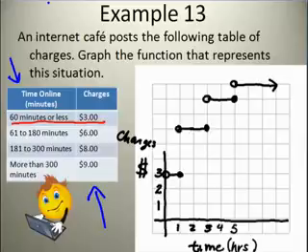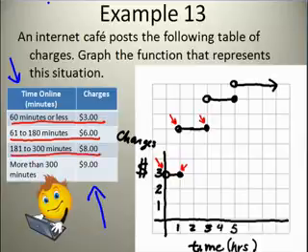So 60 minutes is from the second you walk into the cafe and start using that internet all the way up until that first hour. If you don't use the internet, you don't get charged, so I have an open circle. And then if you only use it for 60 minutes, you do get charged the $3, so right there I have a closed point. And then I connect the 2 points with a line. From 61 minutes to 180 minutes, you're going to be charged $6. So 61 minutes is just after an hour, so I put an open circle at the hour mark and a closed point at the 180 minutes, which is 3 hours, and then I connect the two with a line.